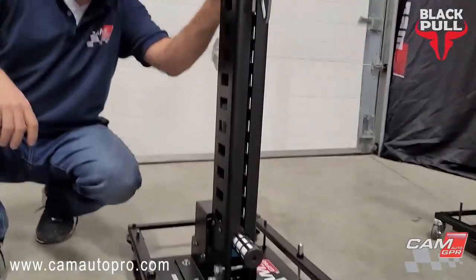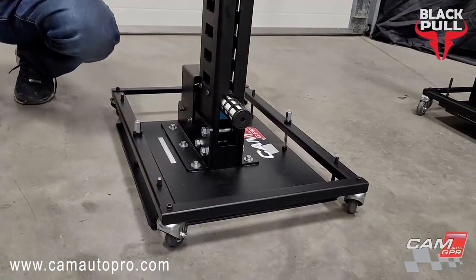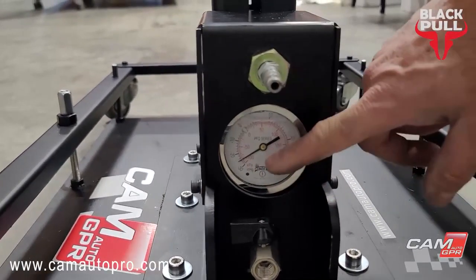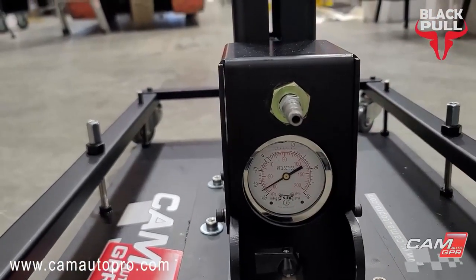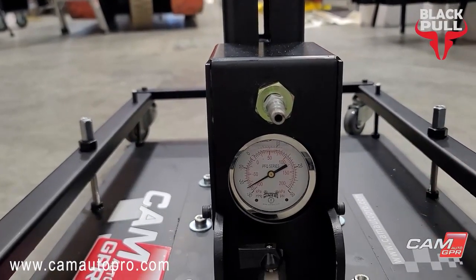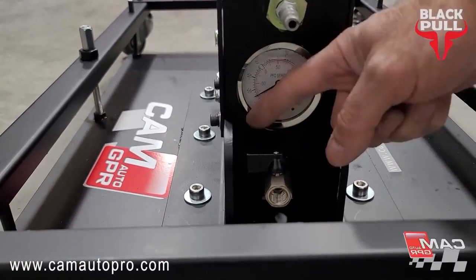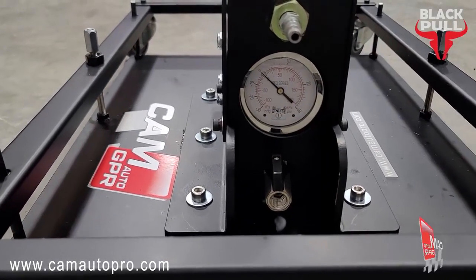The parts are still holding on the floor as long as I want. Here on the gauge — if the needle stays in the same spot, that means no leak. I can keep it here for a week like that; it's going to stick to the floor the whole time. When I need to move it, I just open the valve here to release the pressure.